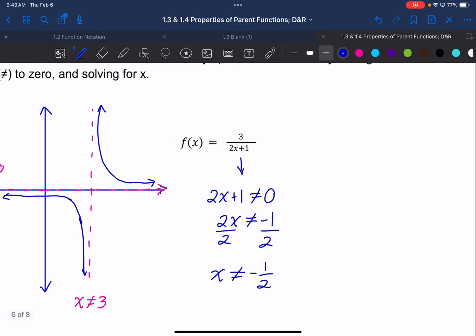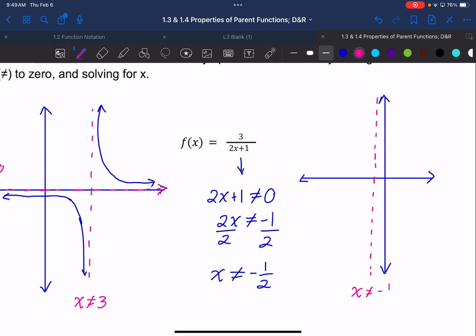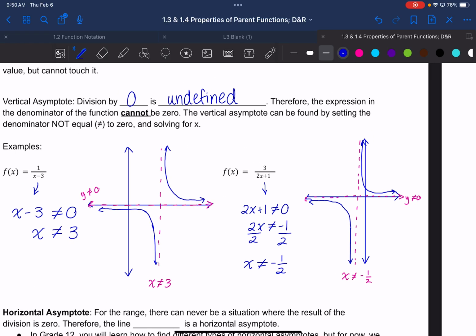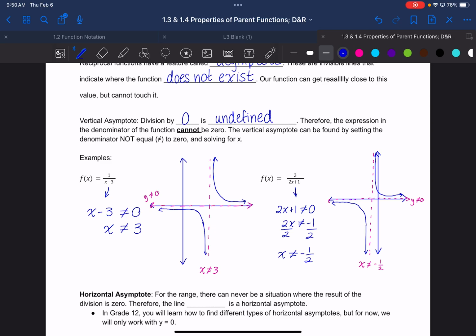So again, that just means that's where your vertical asymptote's gonna be. So again, if you did a quick little sketch, you would see at about -1/2, which I'm gonna roughly sketch, let's call that -1/2, that is where your function would exist or not exist. So it'd be slightly over on this side. And you'll see when we go into these functions in a little more detail, this is a transformation, right? My graph has shifted left and right in this case. My asymptote has moved. So your denominator is telling you where you're moving to or what your function can't be.